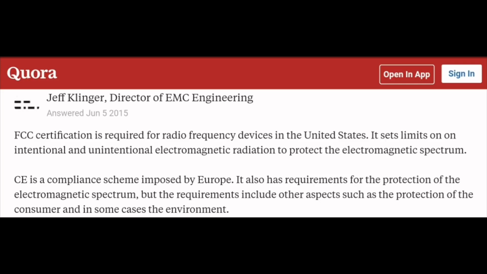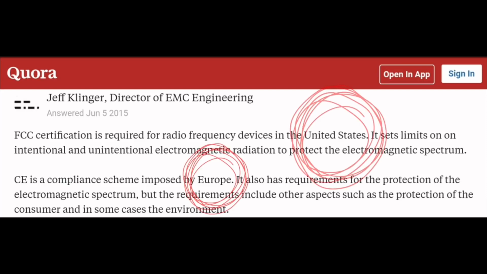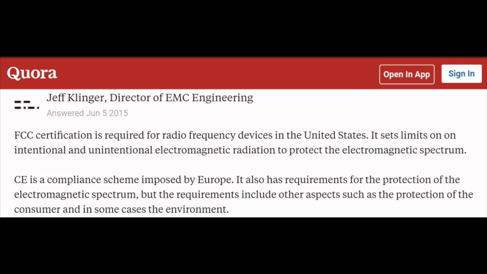Well, I'm not going to read what it says on the screen here. You can just pause the video and read it for yourself. But pretty much it's about the standards that are used when emitting and transmitting Wi-Fi signals. The FCC standard is an American, US, United States standard, and CE is the Central European standard. So what does it actually mean?